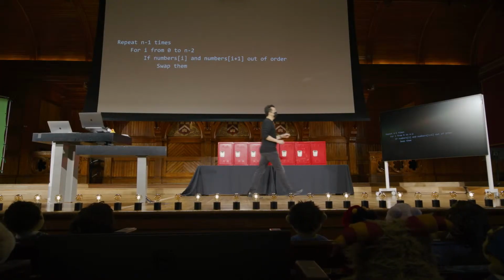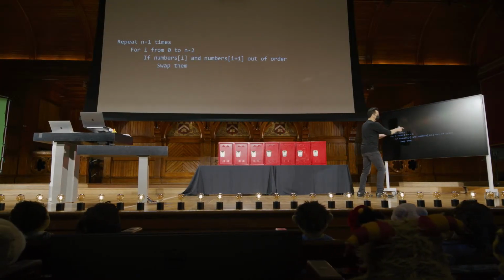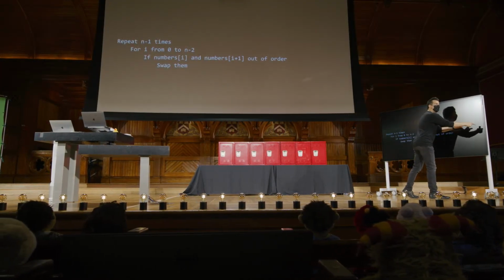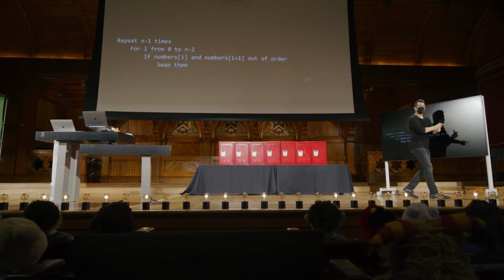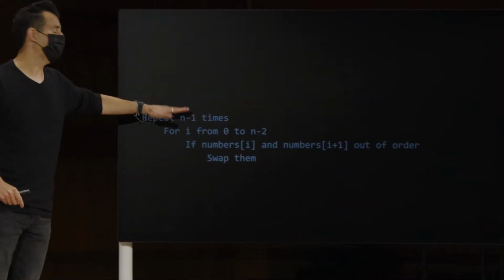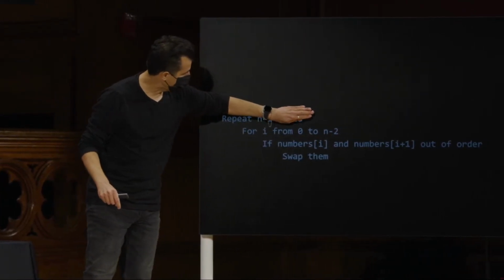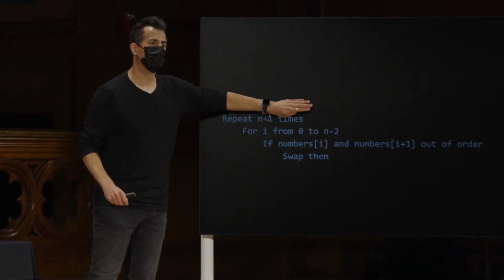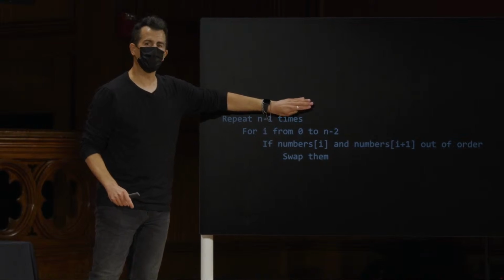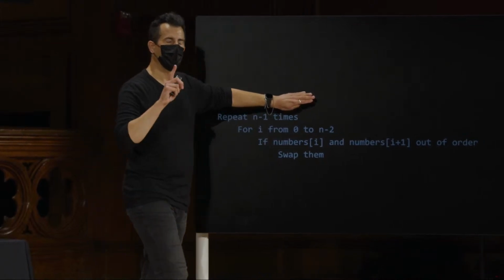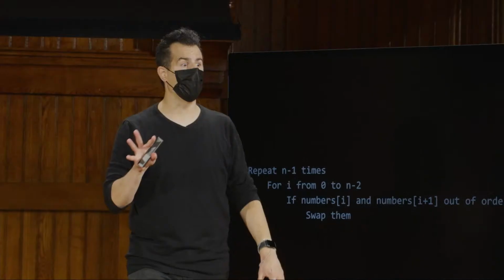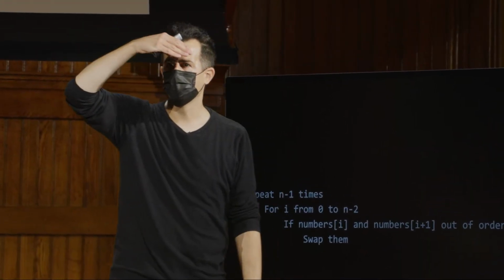So this pseudocode then allows me to say, compare everyone again and again, and swap them if they're out of order. Why do I repeat the whole thing n minus 1 times? Like, why does it not suffice just to do this loop here? Think what happened with Celeste. Why do I repeat this whole thing n minus 1 times?